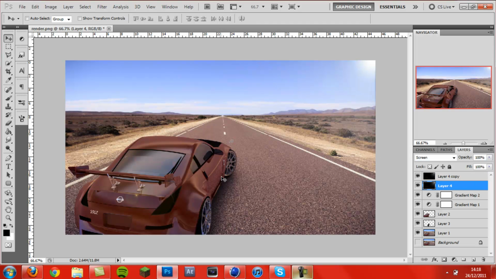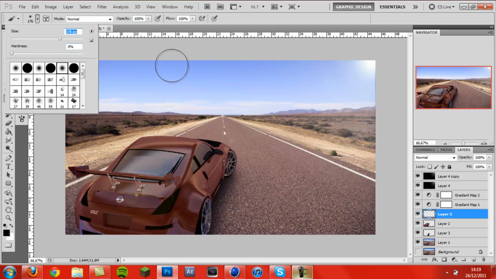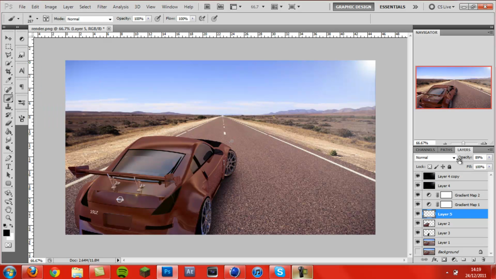And now we just want to try and match the lighting with the car. So we're going to make a layer directly under the gradient maps, come to your brush, make it reasonably big, about that big, set the opacity of this layer right down to about 10%, and then just fill in black where the darker parts would be.